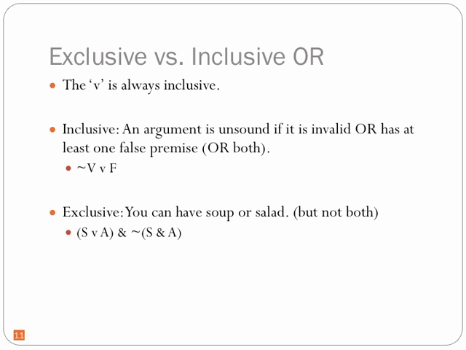So we've got S or A, and then the but, we've got the and, the ampersand, not both. Well, we know how to do not both. That's why I taught you how to do not both right before I talked about exclusive versus inclusive or. So not both is just the negation of both, right? So we go through the sentence one more time. You can have soup or salad. Well, in parentheses, you can have S or A, soup or salad, and you can't have both. It's false that you can have soup and salad, S and A. Okay, hope that makes sense.